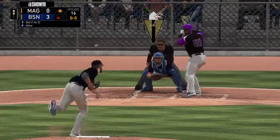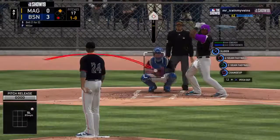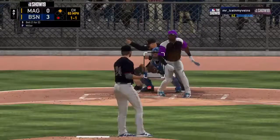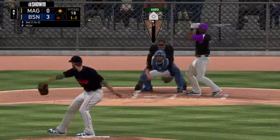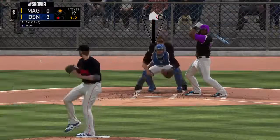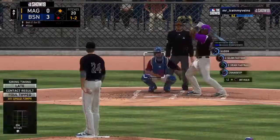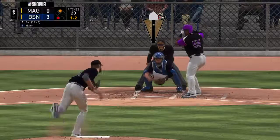One away. Josh Bell digging into the batter's box. Nope, that's a ball. Big bat of Josh Bell. 1 ball, no strikes to count. The 1-0 gets him to chase. D-Rod gets the ball out of the zone for the first strike. A good fastball that backed him off the plate, and then some slow stuff down and away. That's one of the classic ways to mess up a hitter's timing. Up and in, down and away, textbook. Had to sit back on the changeup, and he did a good job to get the bat on that one.